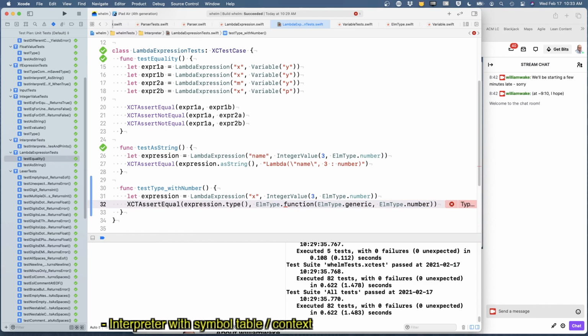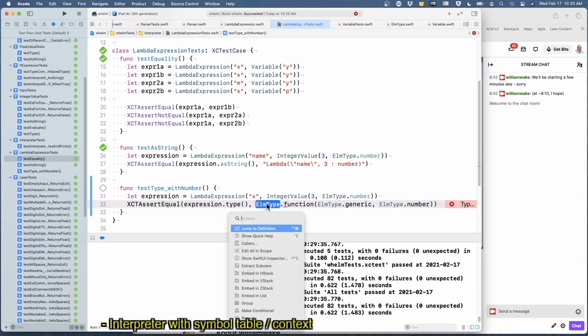Okay, so the argument type goes to the type of the right hand side. The argument type x is generic as far as we know, and the type of the right hand side is elm type dot number. Okay, and we need an elm type dot function.